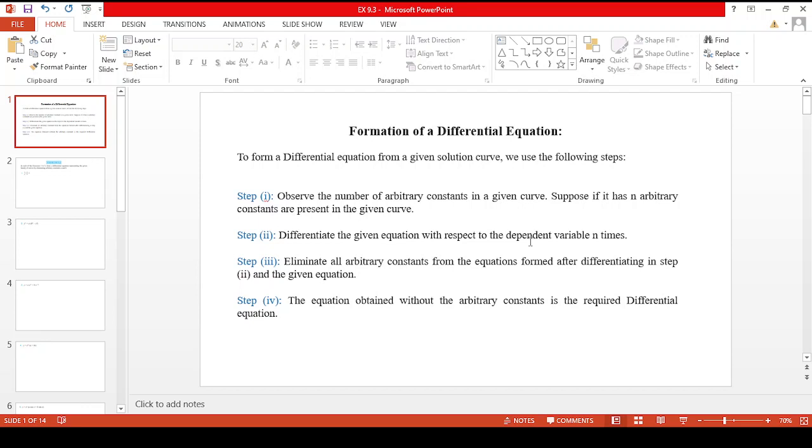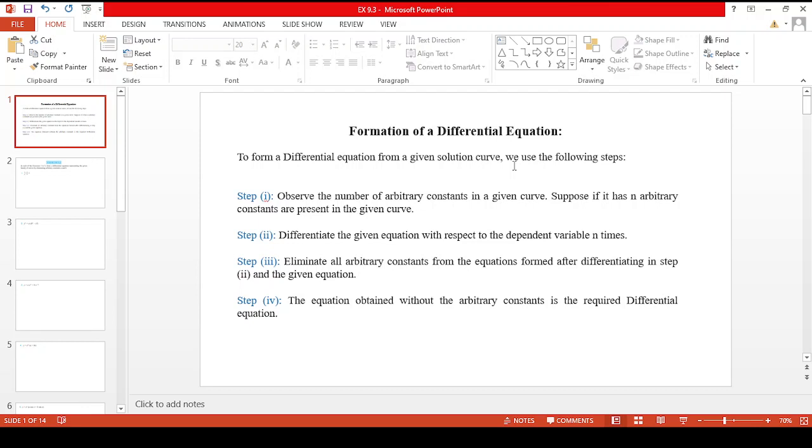So the last two exercises we have done were based on the basics or introduction of the differential equation. The first lecture was on order and degree of the differential equation, and the second exercise was on whether a curve is a solution for the given differential equation or not. But now, in this case, we are discussing how to form a differential equation when a curve is given. That is what we are learning.